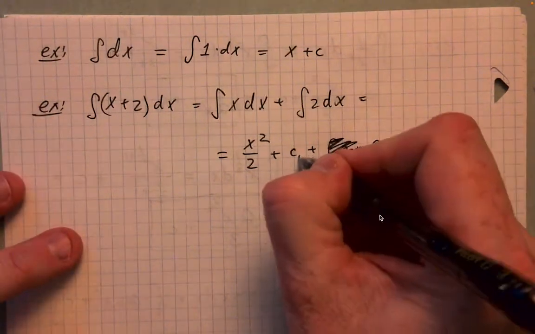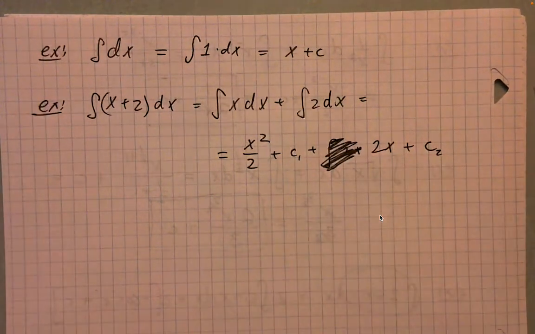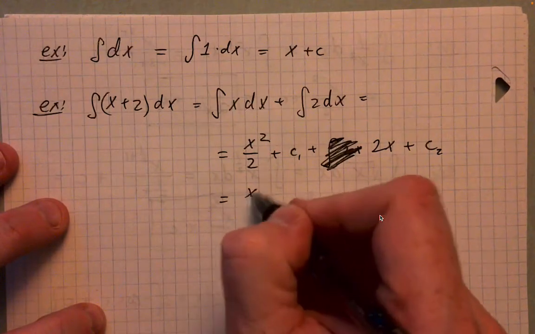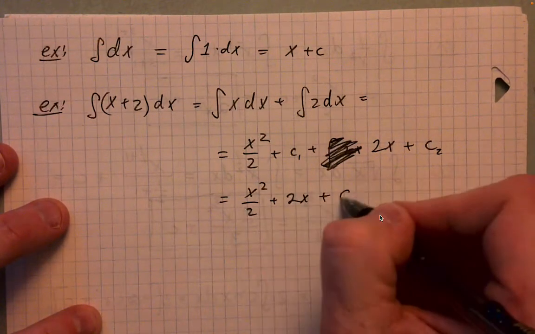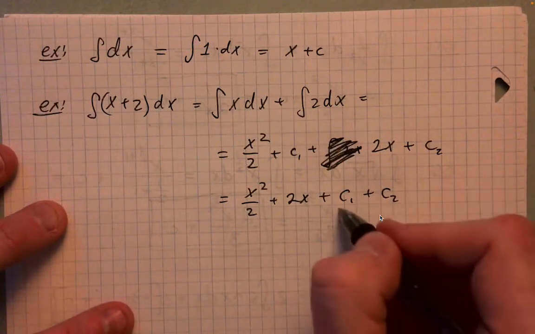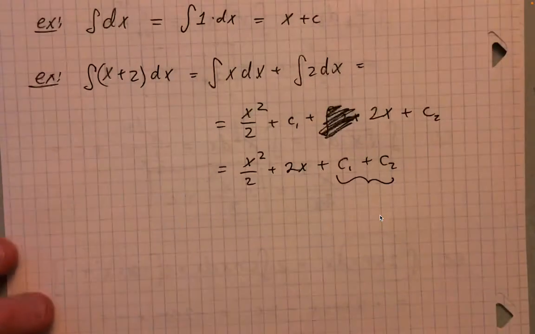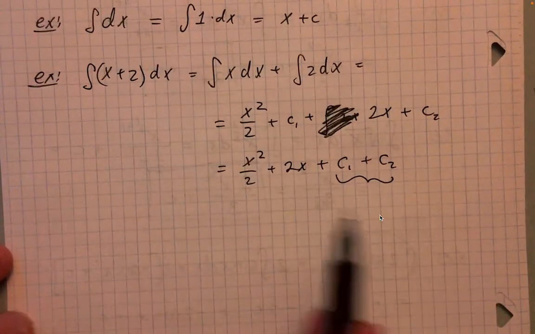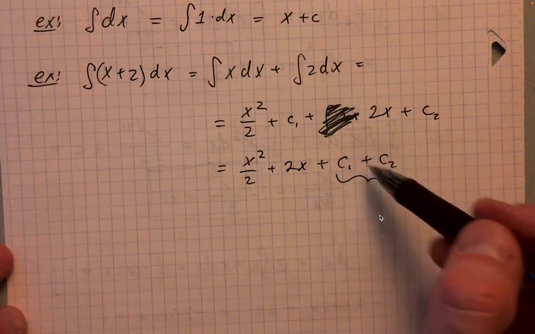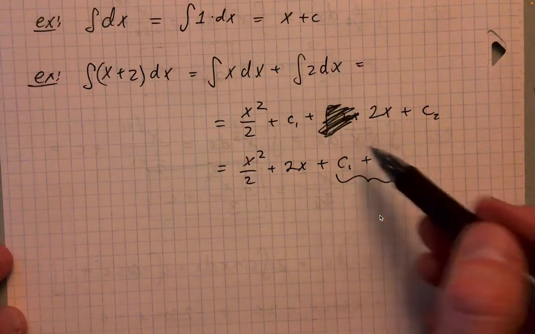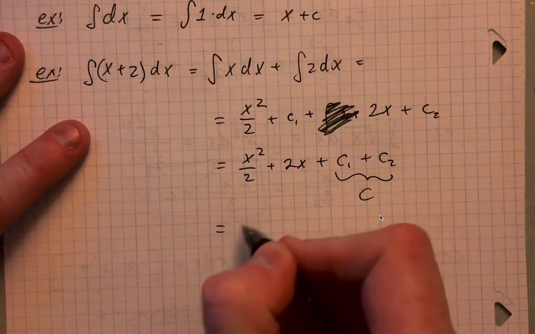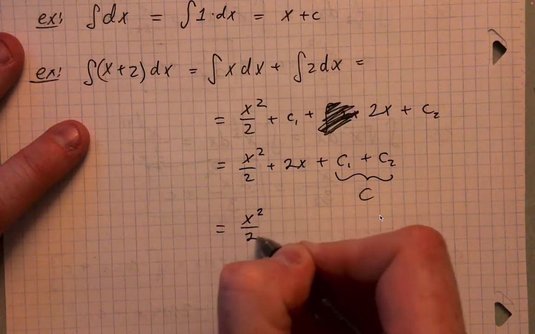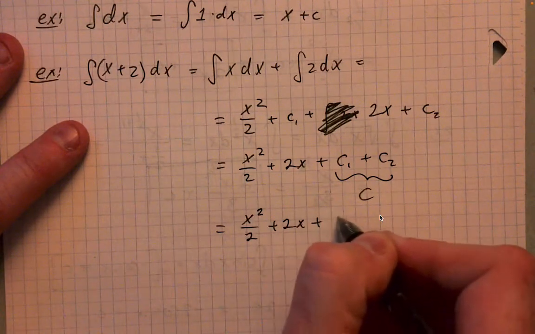Well, you can call this c1 and c2 technically. And then you'd get x squared over 2 plus 2x plus this c1 plus this c2. And here again, the main reason for pulling this example out is to underscore the idea that you don't have to write c1 and c2. They're going to be added together, and so they're one constant. So really you'd want to write this as x squared over 2 plus 2x plus c.